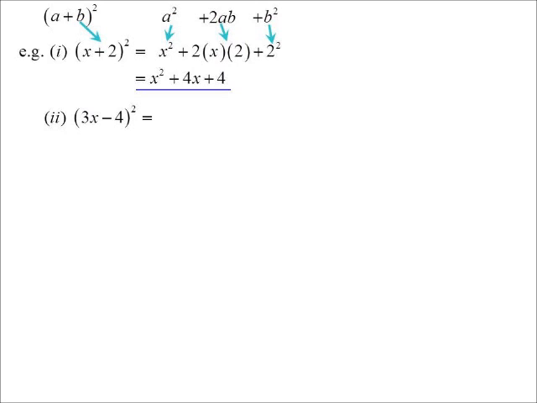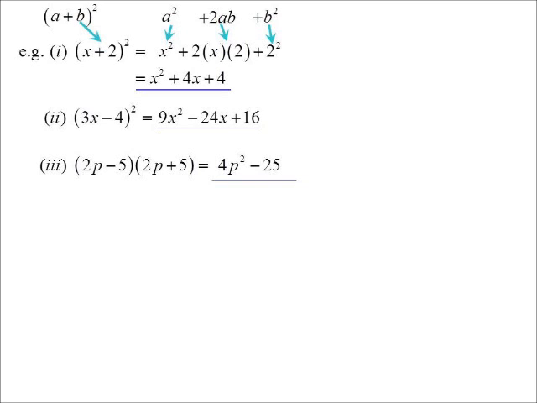3x minus 4 all squared, then we go, in reality, we just write the answer down. Well, first one squared minus twice the product, last one squared, so there's our answer. And there's our classic difference of 2 squares, so first one squared minus the second one squared. And again, sure, the amount of time it's saved is probably not that much when you think about it, but add it up in a test or something like that. Every little bit adds up. Allows us to do the harder questions.